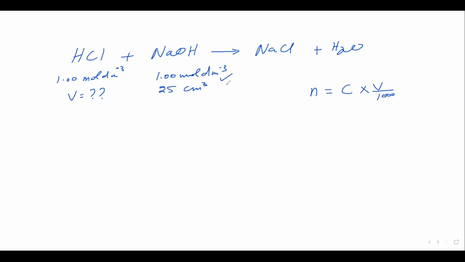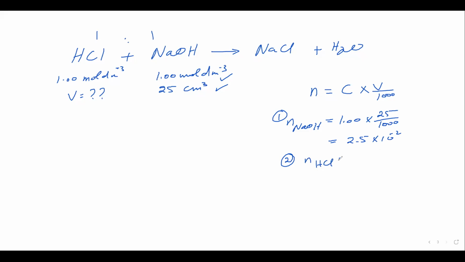Because they give you the volume and the concentration of sodium hydroxide, you can get the number of moles of sodium hydroxide, which is equal to the concentration times the volume. It doesn't matter here that we divide by 1,000, I'm just showing you that it will be the same volume. And we get here 2.5 times 10 to the power minus 2, isn't it? So this is the number of moles of sodium hydroxide. So what will be the second step, if you remember? Find the ratio, which is 1:1. So the number of moles of HCl is the same.